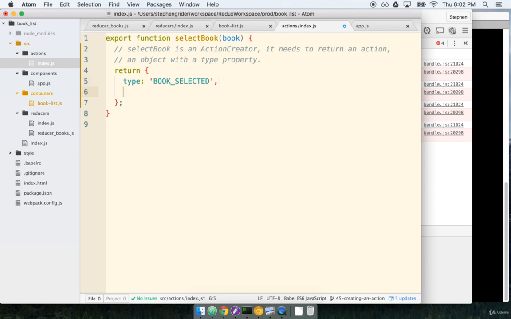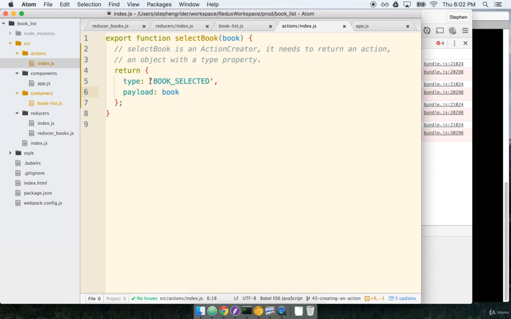Okay, so we know the type. We now need to provide the payload, basically a piece of data that describes the action that's being undertaken. So we'll say payload is the actual book. Okay, so this is looking pretty good here. To review, an action always contains a type and sometimes contains a payload.